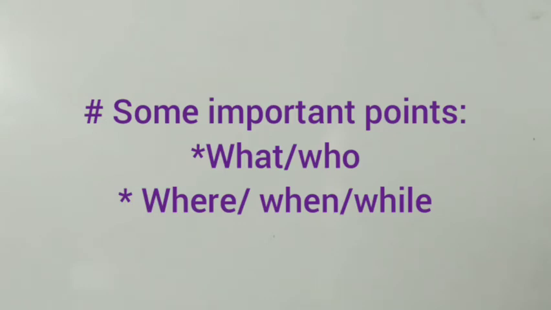At first, you have to identify the topic, whether it is written about any personality or any topic. Then you have to collect the information of any places. If you find any name of any places or any country, then you have to identify those. And then when or while, that means you have to identify the time. If any years or any date is mentioned, then you have to point them out to collect information. You can collect these types of information.